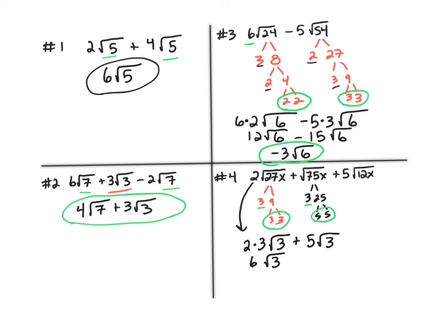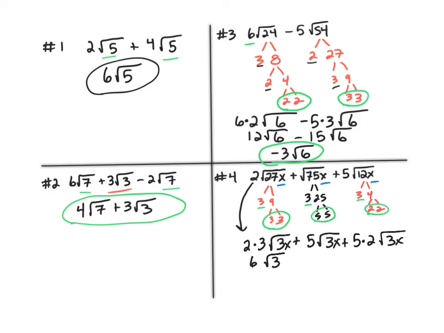And then the last one, I have 12, which is 3 and 4. 4 is 2 and 2. And then I have a pair of 2's with 3 left over. So plus, the 5 comes down. Now we have a 2. And then I have a square root of 3. Now the one thing I haven't touched on yet are these x's. They all have exactly one x, which means there are no pairs. So my x is just going to stay inside my radical.